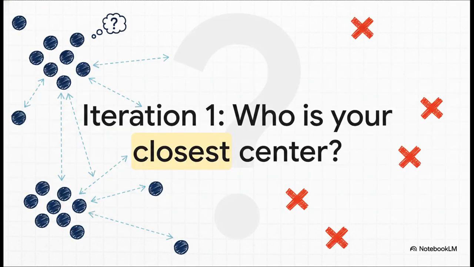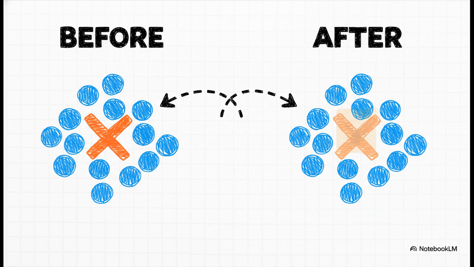So this is that first critical assignment step in action. You can almost picture every single data point looking around at those first random centroids and asking, okay, which one of you am I closest to? Each point makes its decision, and boom, you have your first version of the groups, all clustered around those initial guesses. And then comes the update step. The centers don't just stay where they were. They look at all the points that just got assigned to them and basically say, all right, everyone, I'm moving to the center of our new group. They recalculate their own position to be the exact average of all their members. You can see them literally drifting toward the true heart of the cluster.